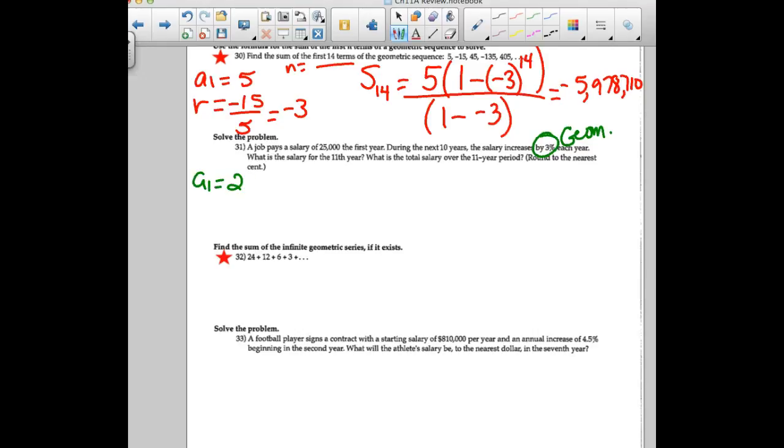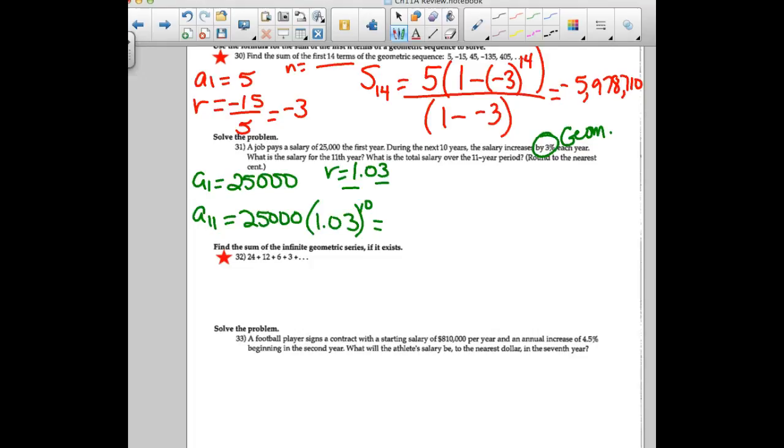So we know our first year was 25,000. To find the 11th term, we need our first term times r. And because we are going up by 3%, our r value is 1.03. That means we keep the initial 100% of what we had the previous year, plus we get an extra 3%. So we have 25,000 times 1.03, and we're doing this for 10 years. All right. We always have an n-1 exponent. N was 11, so we have 10 for our exponent.